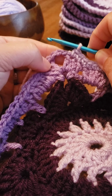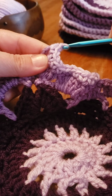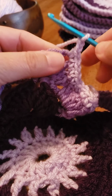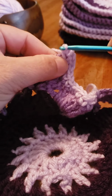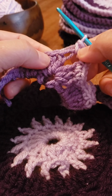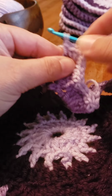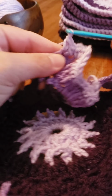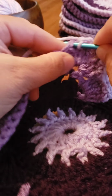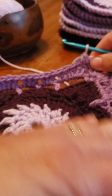So you've come to your corner spot, and so you're going to work 2 single crochets, chain 2 in that same spot, 2 single crochets. That's all you can see. And then you're going to work into this space here, which is your double crochet from the row before, and you're going to work a single crochet. And you're just going to do this all the way around. In each corner spot, it's 2 single crochets, chain 2, 2 single crochets. So I'm going to work this around, and I will come back for the next row.